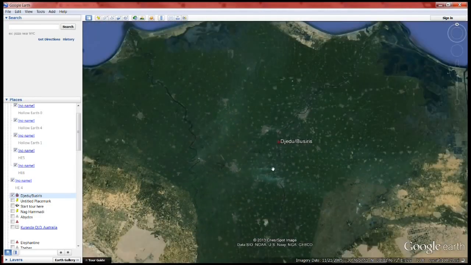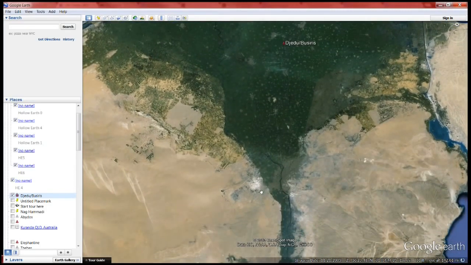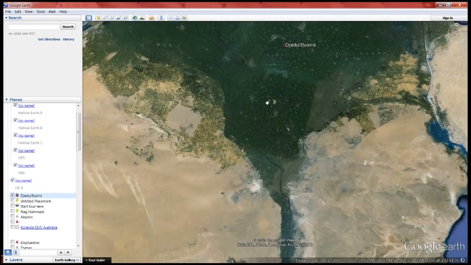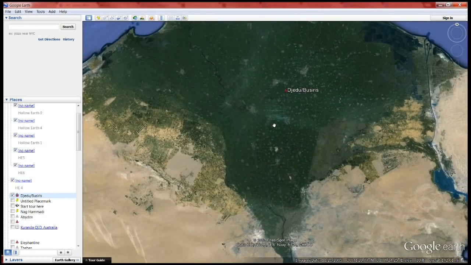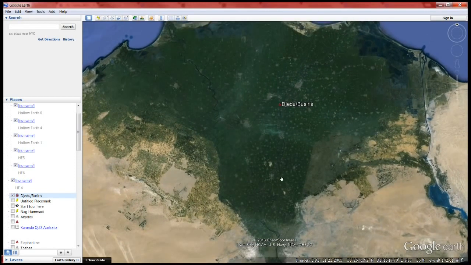Okay, and we're going to see just how close that is, because we're going to see what we do with the pyramid itself, the so-called king's chamber and the so-called queen's chamber. And we're going to see how this lines up, because anything inside the pyramid will be the brain, and anything outside of the pyramid would be the brainstem and the spinal column.